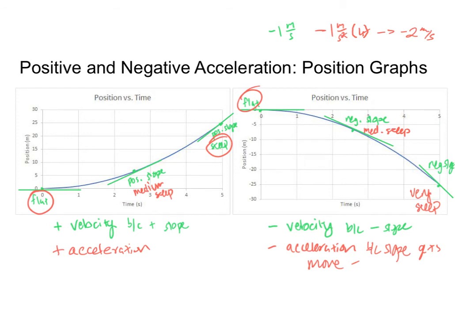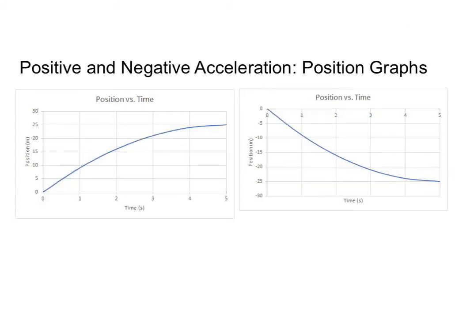Another way to think about this is that on the number line, -16 is a bigger number, but a bigger negative number than -8. So let's go ahead and move to 2 more graphs. And again, I'm going to pause the video for a moment so I can draw in my tangent lines at 3 points. I'm picking 3 points that are equidistant. It really doesn't matter which points you pick.